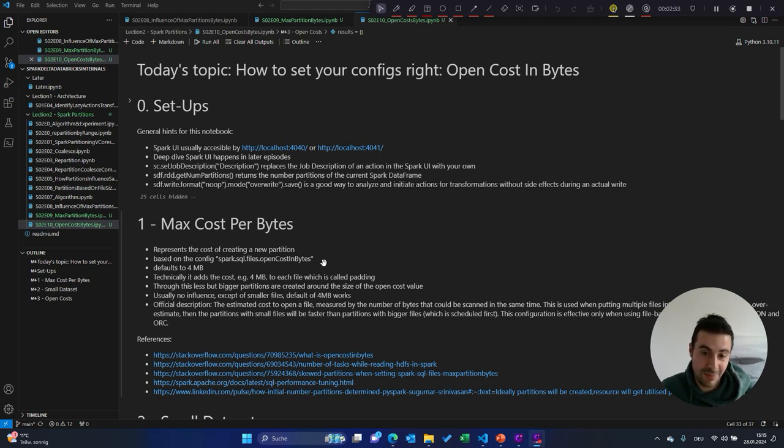That's basically what is meant by open cost in bytes. The influence usually happens in smaller files. In bigger files, you will not see it.